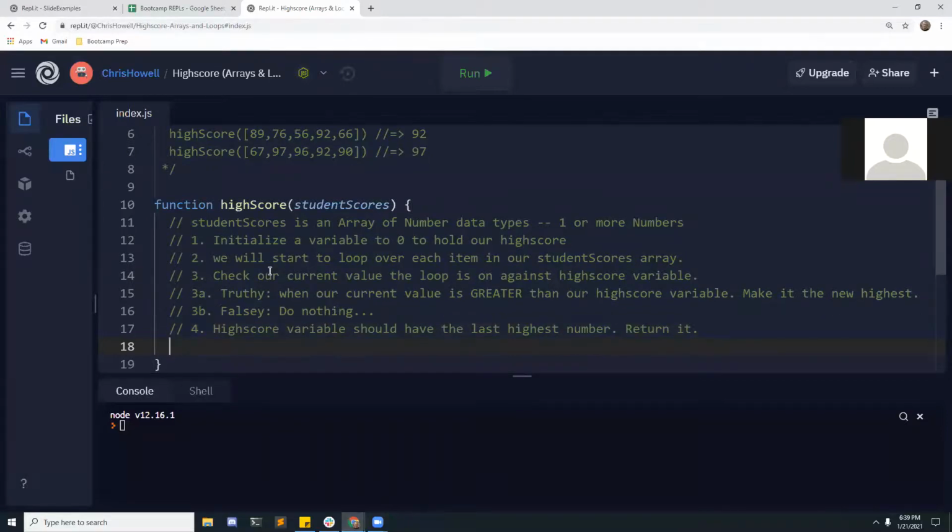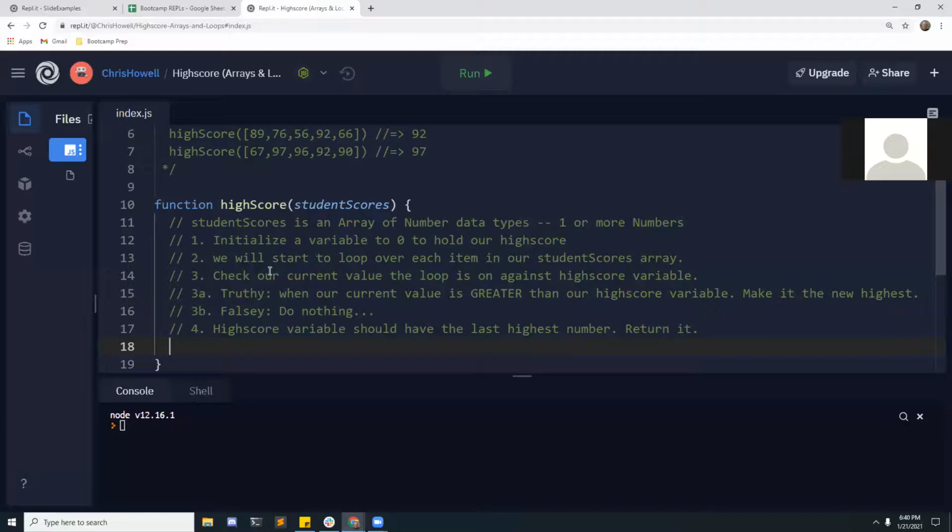So this is more steps than we had to write last time, but it's fine. I know I'm working with an array of all number types. So if I need to do any kind of number comparisons, I know that my operators are going to work the right way when I'm only working with numbers. I don't have to make assumptions that one might be a string and one might be an integer, and the comparison could end up wrong. These are all numbers, so they're going to compare. My assumptions should be correct.